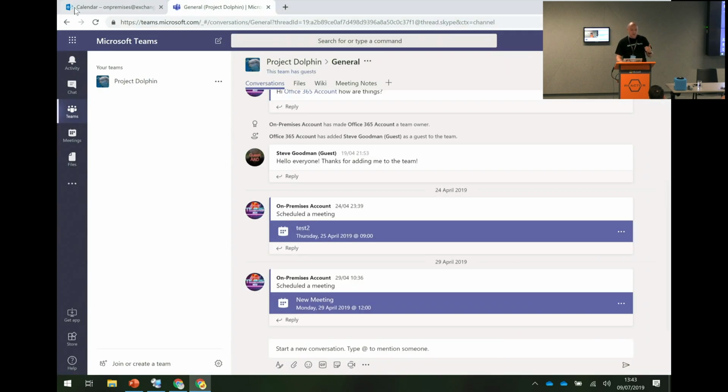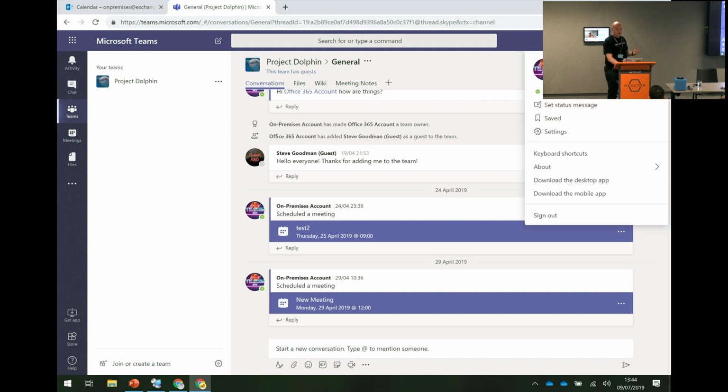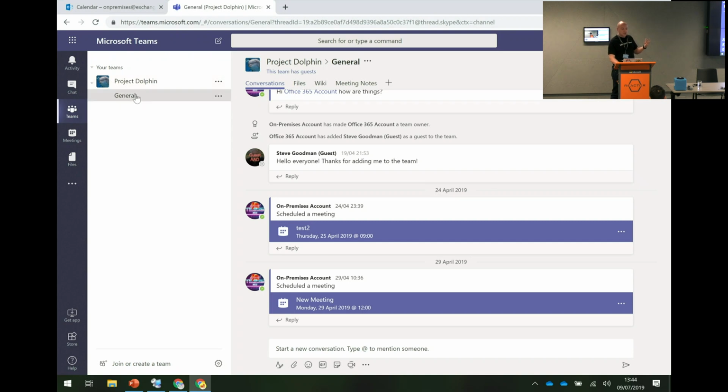Now, if I go into Office 365, then I've got Microsoft Teams. And this is the account that relates to it. This is the synchronized account put into Office 365 by Azure AD Connect. And I've not moved the mailbox yet, but I've got hybrid in place. So I've got on-premises account here. I've been able to set my picture because I've got hybrid set up, and I'm able to access my Teams as normal.